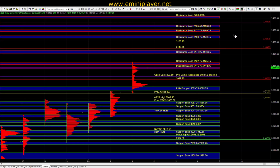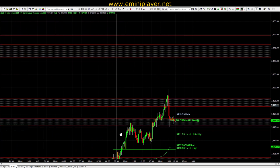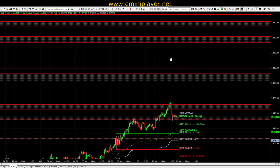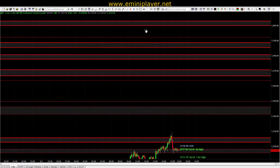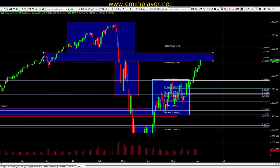And that's why if you look at even the zones, you'll note that as we head higher, all of these are strong areas of resistance. These are all larger time frame areas of resistance, which is not typical. Usually we don't have three consecutive, or even in this case, four consecutive larger time frame zones in a row. But looking at the daily chart, I hope you can see the logic behind that. This whole area is actually a big area of resistance in the market.